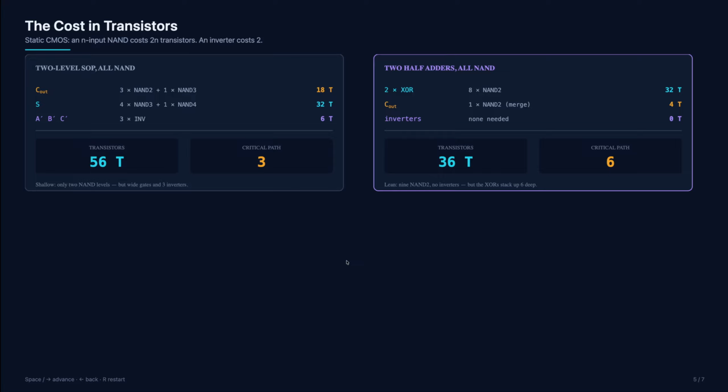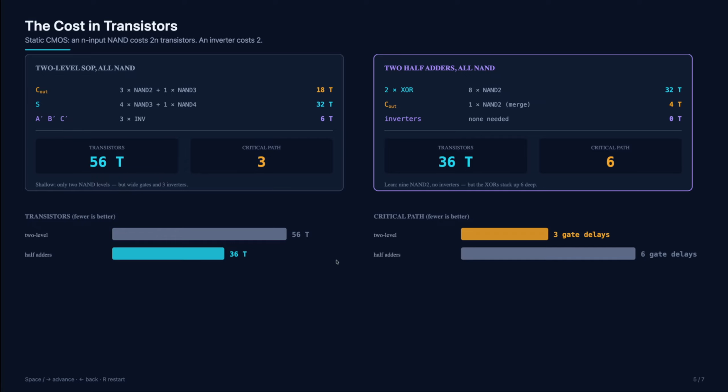All right, so I wanted to show you this because it shows you the different trade-offs that you have when you start implementing circuits in different ways. All right, so in some cases, if you wanted a smaller circuitry and you don't care about how fast it goes, you could go with the 2 half adder approach. And I think that has some historical significance to it because in the beginning, we were more worried about transistor counts than we were speed. These days, that's a different discussion.